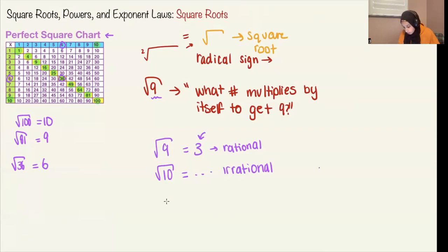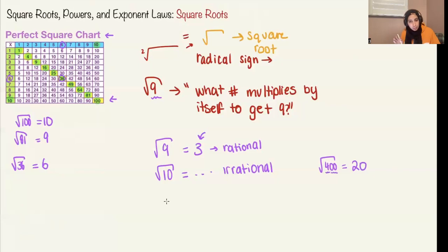Like I could ask you, what is the square root of 400? That's not one of the common ones that we know, but I like to think of the simpler one first. What number multiplies by itself to give me 4? That's just going to be 2. But what number would multiply by itself to give me 400? Well, I'd need 20. 20 times 20 gives me 400, and so the answer to the square root of 400 would just be 20.